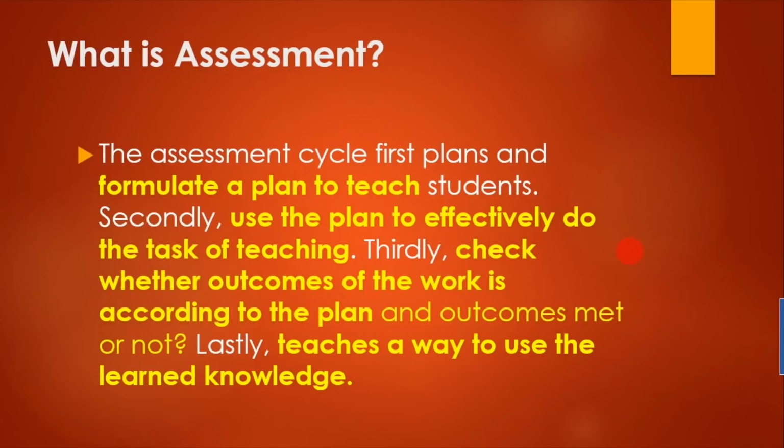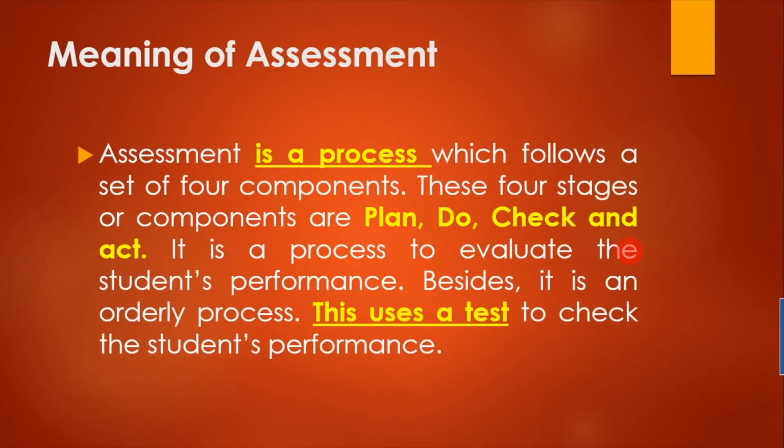So assessment is a very broad concept, and we would like to understand how it is different from testing or evaluation. So what is the meaning of assessment? Assessment is a process, and we emphasize the word process. So assessment is a process which follows a set of 4 components. These 4 stages or components are plan, do, check, and act. It is a process to evaluate the student's performance. Besides, it is an orderly process. This uses a test to check the student performance. So when we talk of testing, testing forms part of this broader concept of assessment.